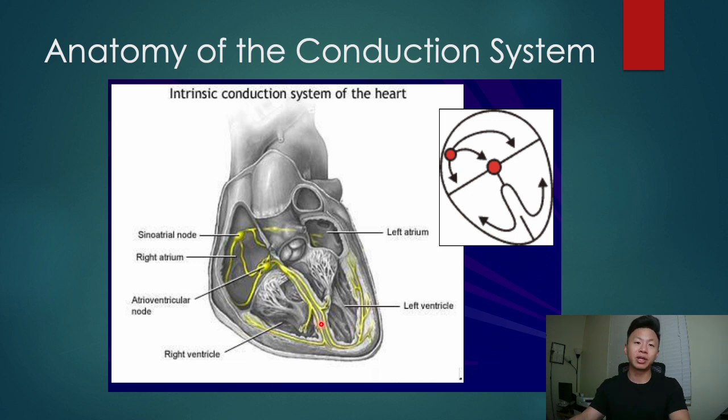And of course, the Purkinje fibers here are the last resort. If your SA node fails and your AV node fails, these Purkinje fibers at the bottom can give out about 20 to 40 beats, which is not ideal for the survival of the human body. So we'll talk about that a little bit as well when we get to abnormal heart rhythms.